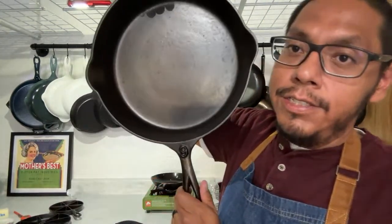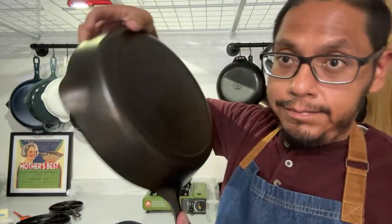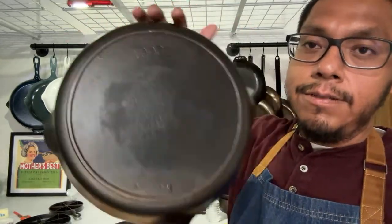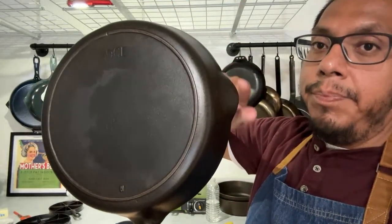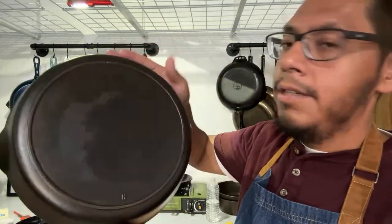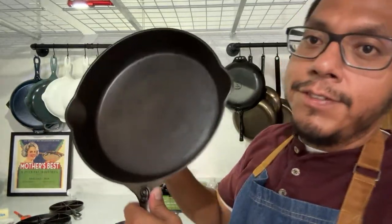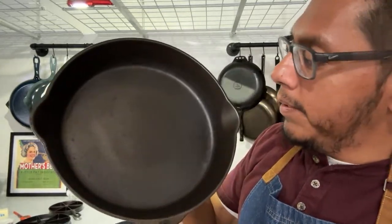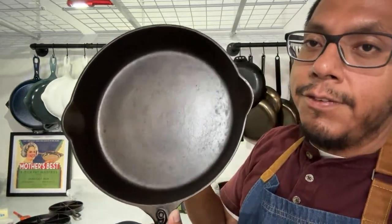And the other one that I got was this Lodge number 9. I do have a Lodge number 8. You can see that's a 9. So this is the ARC logo with a single notch. The pour spouts are actually fairly bigger than what you're used to in traditional Lodge pour spouts. The modern ones are tiny. The cooking surface on this, not bad. I mean, it's not the best. It's got some pitting here and there, and some utensil marks. But this will clean up really well, and I'm excited for this one.